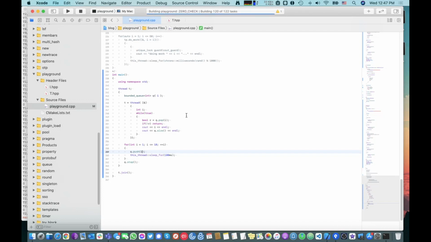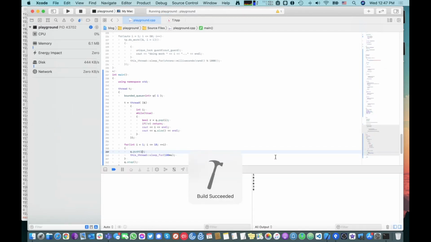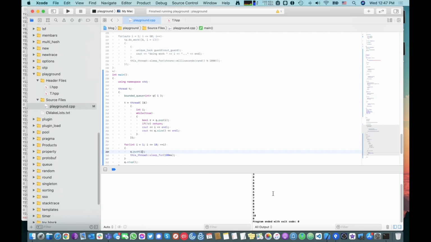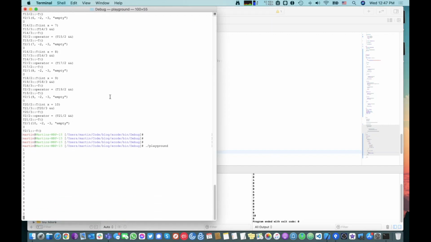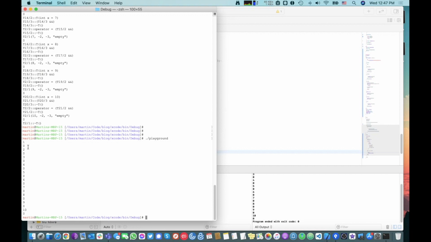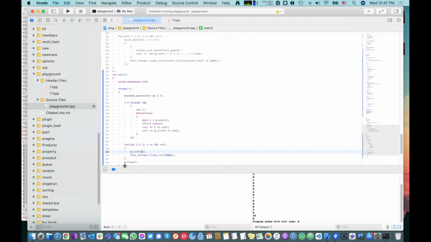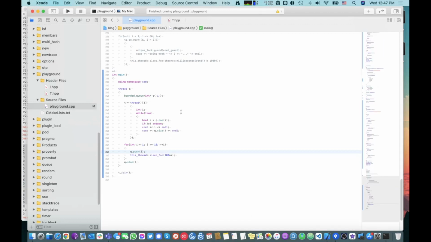Let's try this again. Okay. So you will see it's printing 1, 2, 3, 4, 5, and so on, and then in between it prints zeros, right? Because the queue.